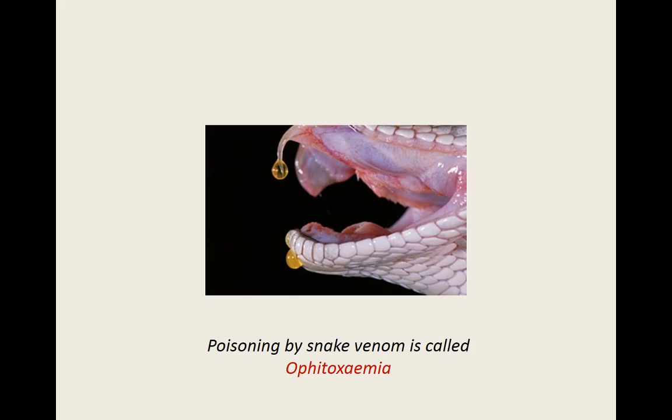The pressure should be enough to occlude just the lymphatics, but should not occlude the arterial circulation. If the bandage is too tight, it can block the arteries and cause gangrene of the limb because of poor blood supply. So you should be very careful while applying that wrap. Otherwise, all the other things which I mentioned are harmful: incision and suction, applying ice, even tying a tourniquet. These are dangerous and should not be done. People were using them in the past, that is why it is specifically mentioned that they should not be done. Thank you, ma'am.